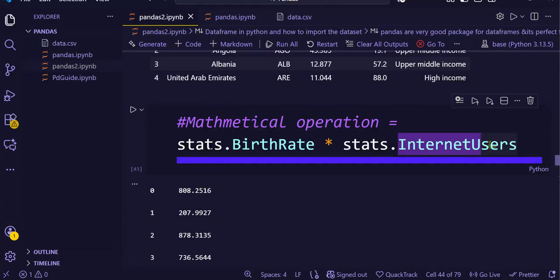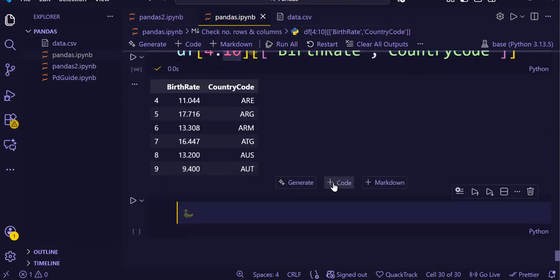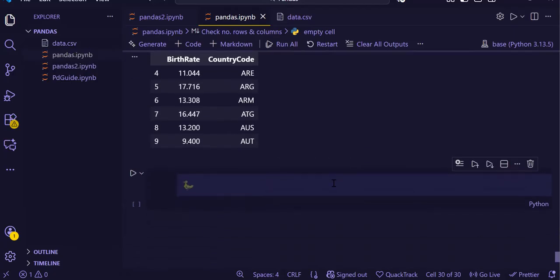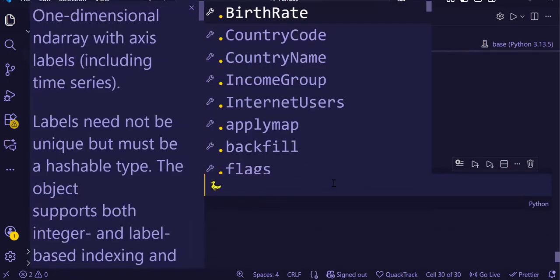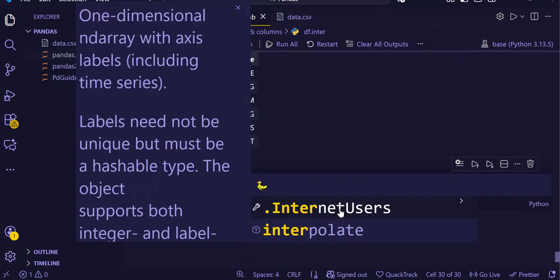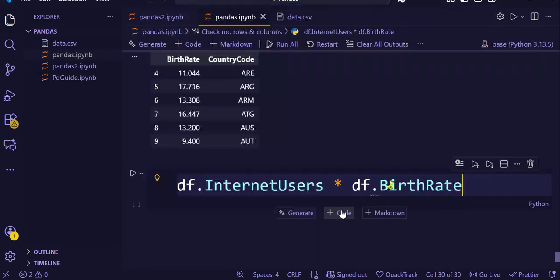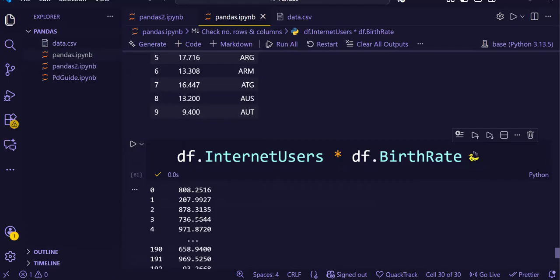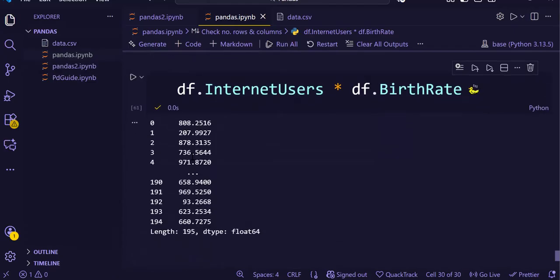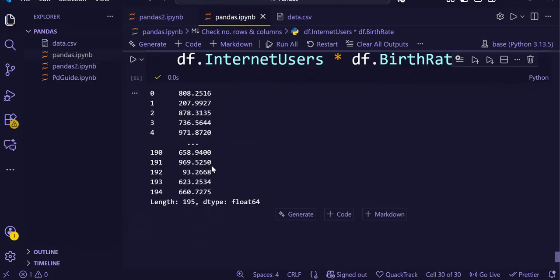How can we do this? The object is df. Df is nothing but the object, and df is the data frame. Data frame of which column? Internet users multiplied with df dot birth rate. I just want to multiply and see the result. So here is the result, you can see, right? This is a multiplication of two columns.